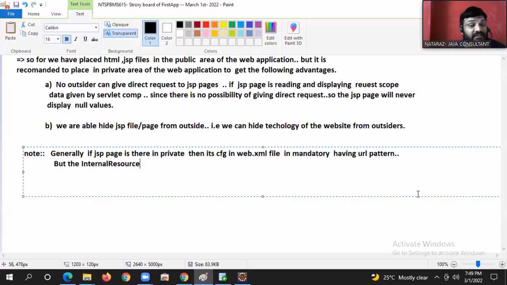Why is it named internal resource? JSP is in private area, which means internal to the web application.